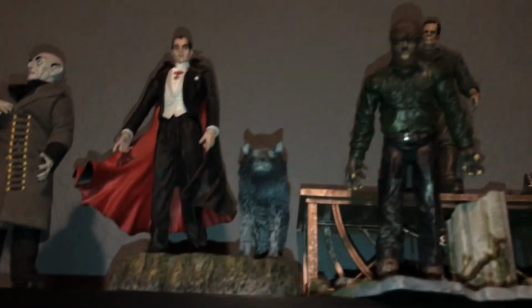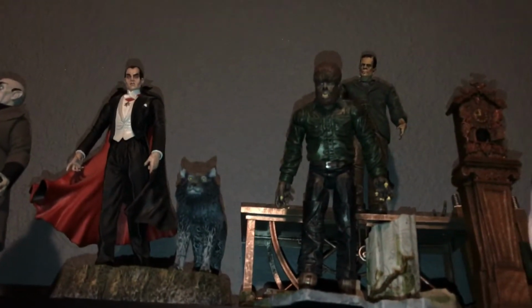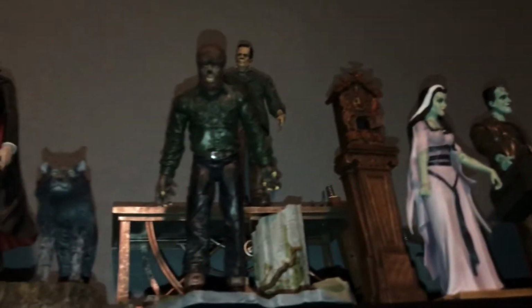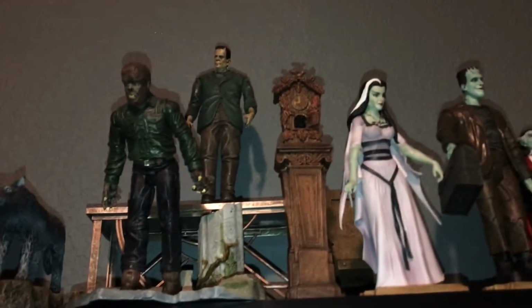These guys are from the Silver Screen, the Sideshow Collectibles. These are kind of expensive. When I bought them, they were about $30-$40 each, now they're a little over 100. Again, in blisters. Right now, they're probably worth a lot less. Especially Wolfman. Wolfman's actually glued to the base, so he can't fall over. So, looks like he's going to fall over, but he won't.